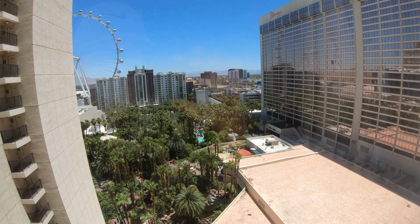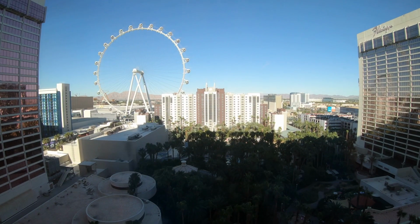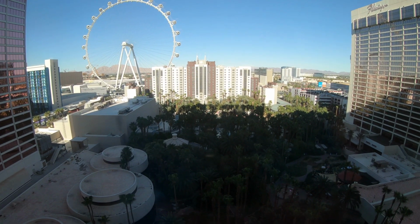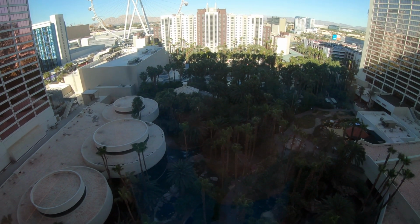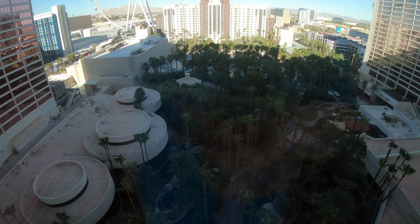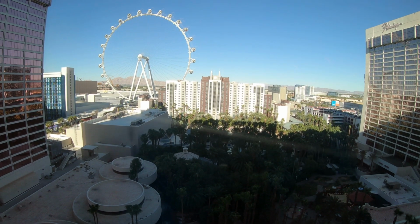is you see a lot of rooftop, which is not unusual here on the Las Vegas Strip, or any hotel for that matter if you're up on the higher floors. And you're literally surrounded by the Flamingo Hotel on all sides, so it kind of narrows your scope of view, but again, I'm not complaining. This is the view a little later in the day.